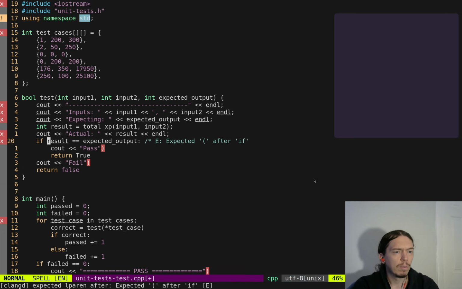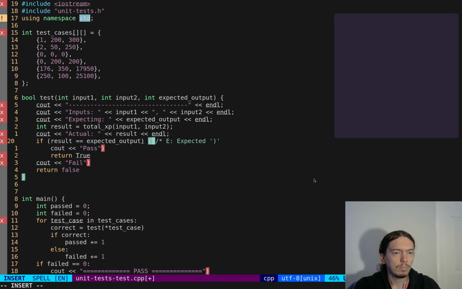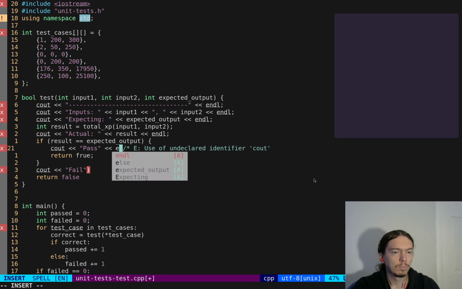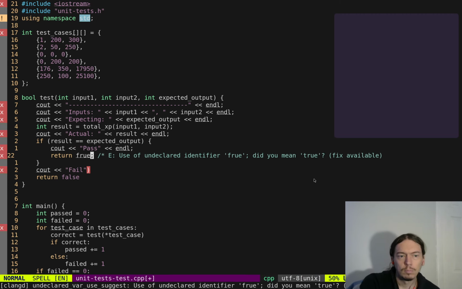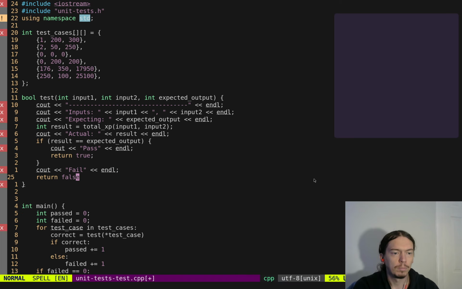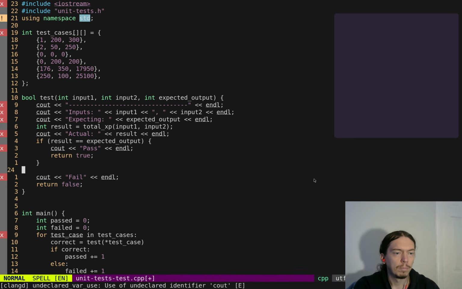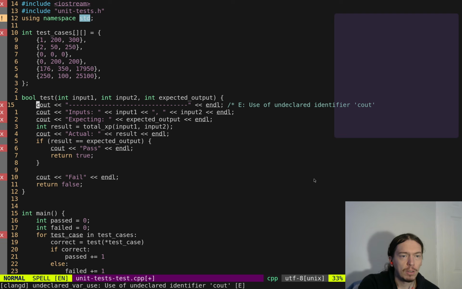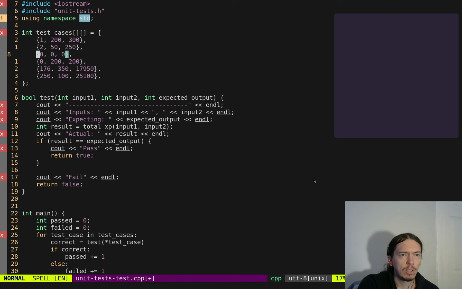And then if, why do I have a true? Okay, so does this part look okay? So int test cases.